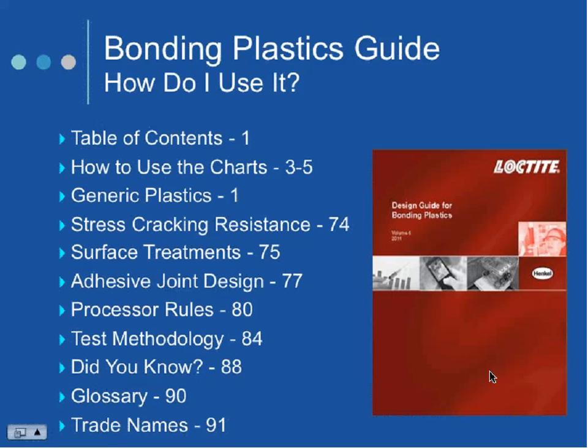So let's just look at a couple of other areas before we come back and really look at how to use it. If you go to page 74, you'll see stress cracking resistance of various plastics. What we did was look at our 2 leading categories for medical, cyanoacrylate and acrylic, which in this case are light pure acrylic. And we looked at a lot of different plastics. And I think if you looked at this carefully, you'd notice that it's the glass-like plastic that will have the black circle on it that says you should test it. Could be an issue. You may have an issue. It's prone to stress cracking depending on the molded-in stress. So this is just to give you a hint at, am I going to have an issue here? Should I be aware of it if I use one of these 2 chemistries? And a good starting point.